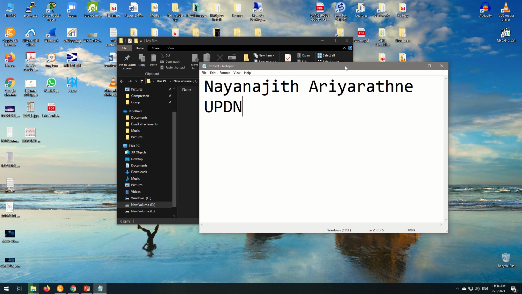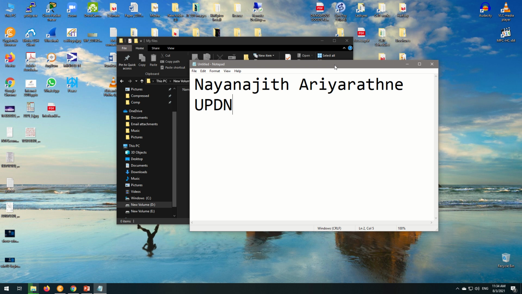That means it is in a vulnerable state. If your computer suddenly freezes or shuts down, you may lose this file and its content. To save the file you have to go to File and the Save As option.